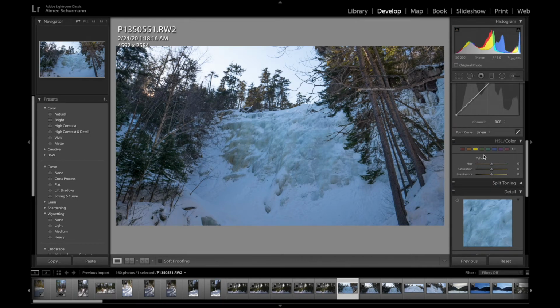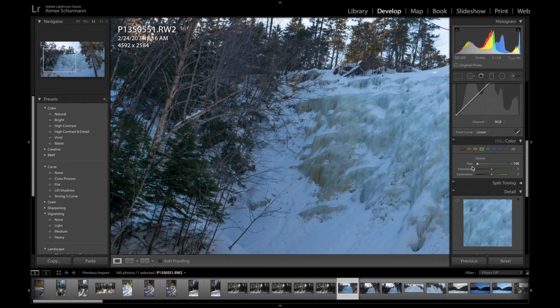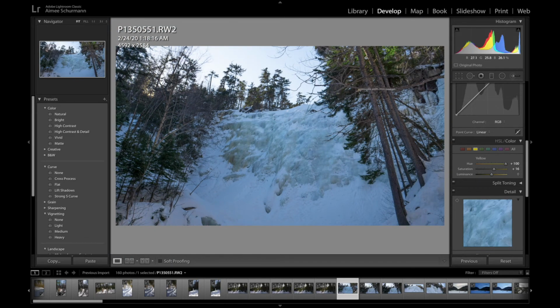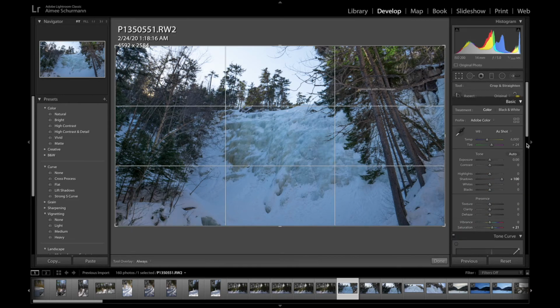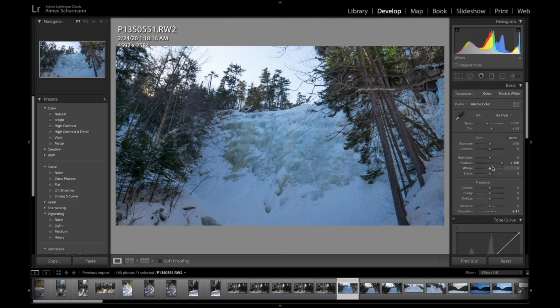Again, I'm going to want to go down into my color tab right here, and locate which color these trees are registering under. So it appears they are registering under green, which is good, meaning that I can just up the saturation for the green, change the hue a little bit, and do the same with yellow. Perfect. Alright, now that we have fixed these trees for the most part, I'm going to want to fix the highlights, which is this area up here. I'm going to want to just drag down those highlights and up the general exposure again.